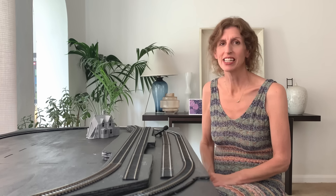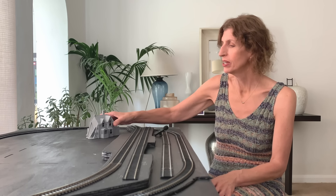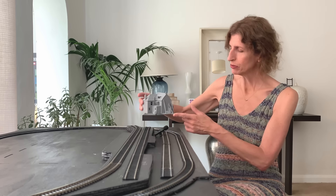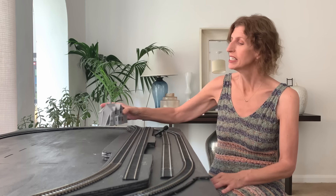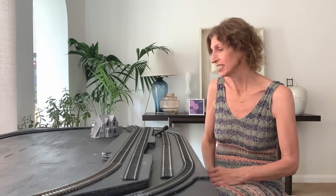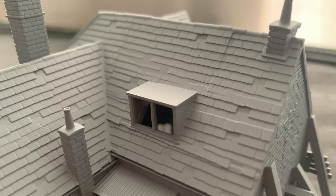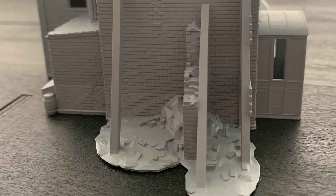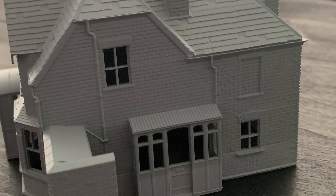Currently the house is still at the level one stage. I've got three levels to build and the house is going to sit on level two, roughly about here, right at the front so visitors can get a really good look at it. And it's definitely worth looking at really up close. There are some roof tiles missing, I love the pile of rubble at the side of the house. At the back there's a tiny little water butt, and there's even a bricked-up window on this side. It really is exquisite. I'm so, so thrilled and happy with it.